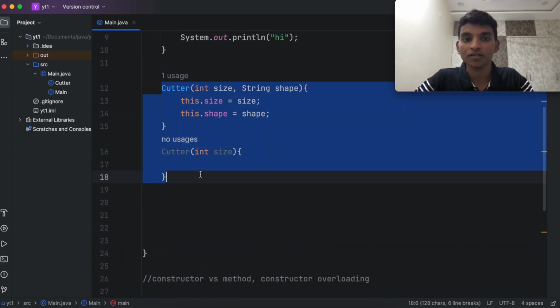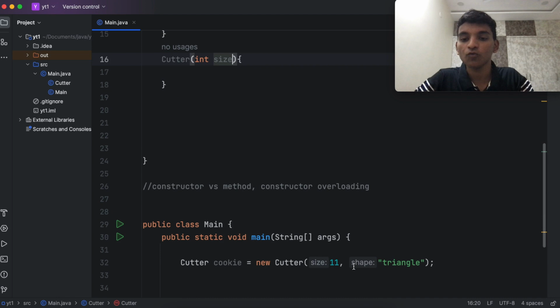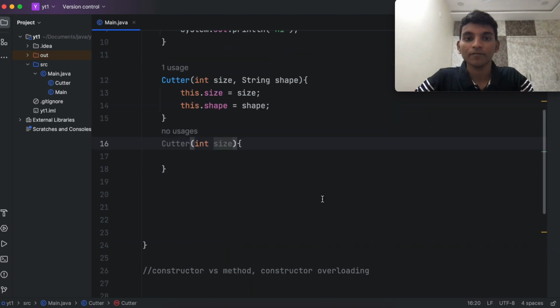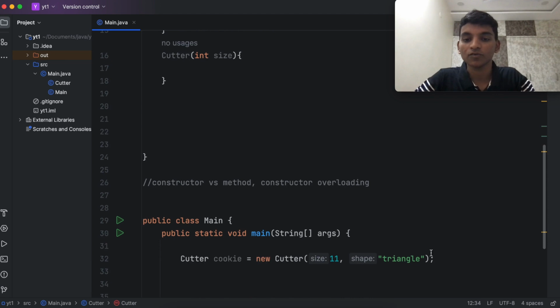We have two constructors, right? One accepts two attributes, one accepts one attribute. Since we are passing two attributes here, the constructor which accepts two attributes is called. Now let's pass only one attribute here.